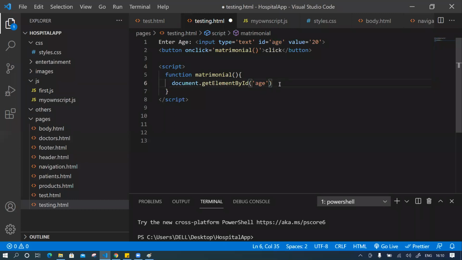This is an input field, right? We need to get the value. If it is a normal element, we use innerHTML. But here I'm trying to retrieve the text field value from the input into JavaScript, so we have to use value. Whether that value is coming or not, we need to check with console.log.